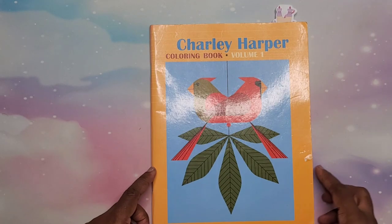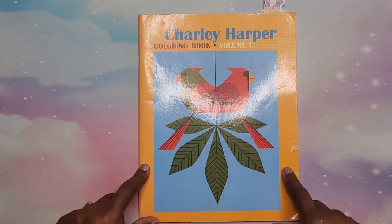And that was it for art supplies. Now I'm gonna go on to the books. All right, next up, I'm going to share with you some coloring books I picked up secondhand online from Thrift Books and a place called Powell's.com.